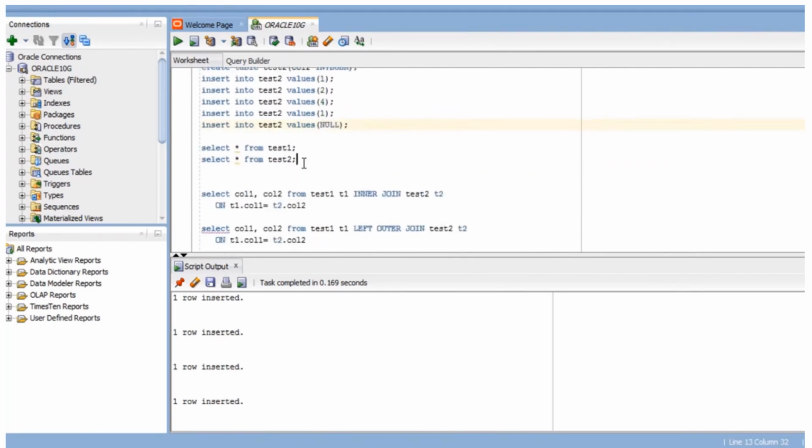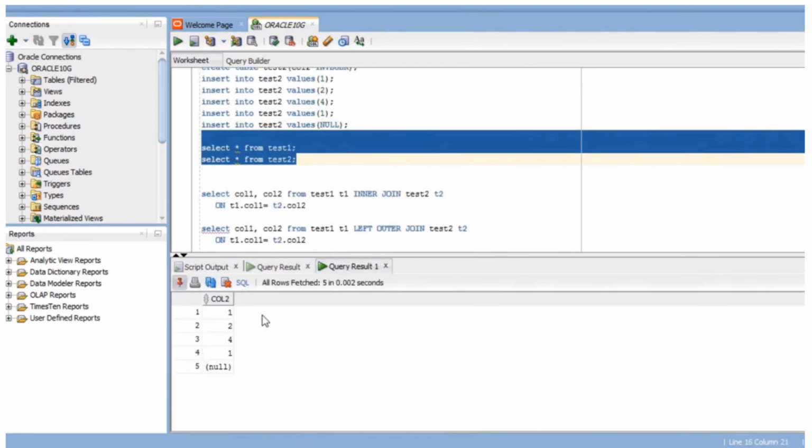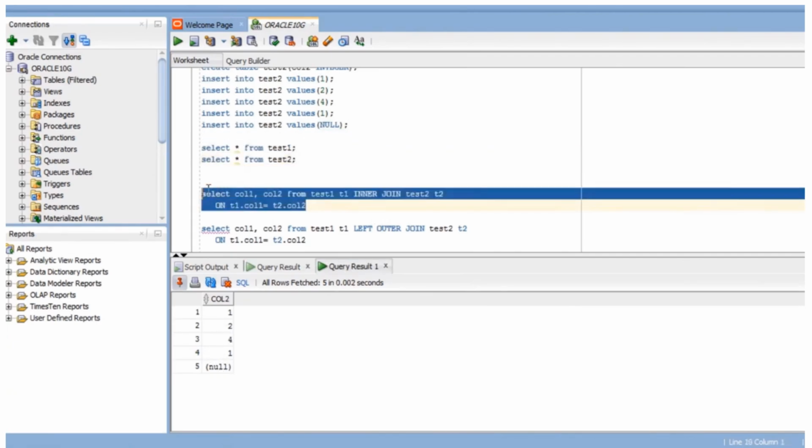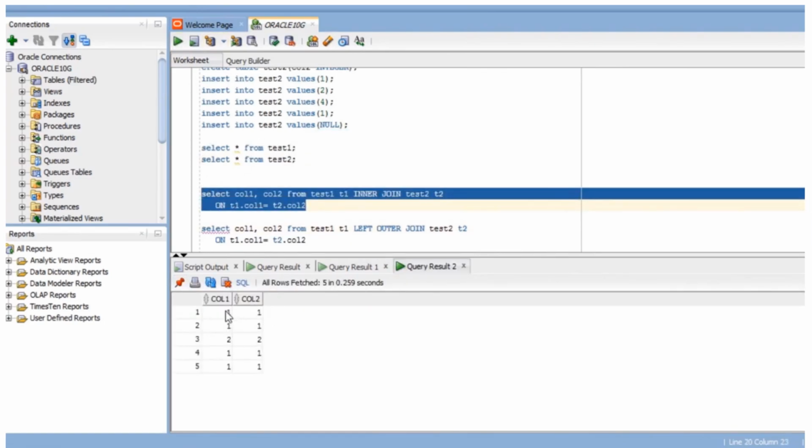Like in table 1 we have one null value, and in table 2 also we have another null value. So this is the table 1 result, we have null, and in table 2 also we have null. Now we perform the different types of joins on this. So if you see, for the inner join we don't get any null value records here.